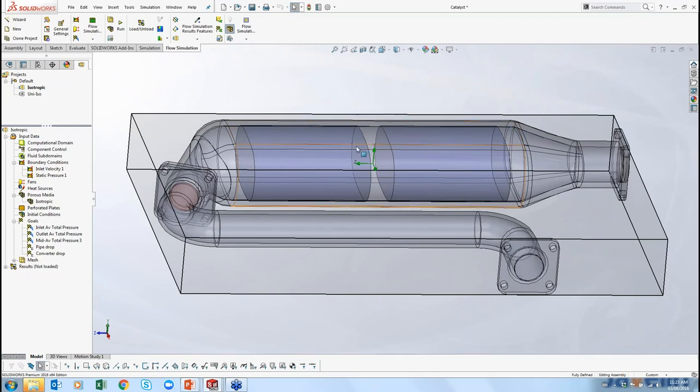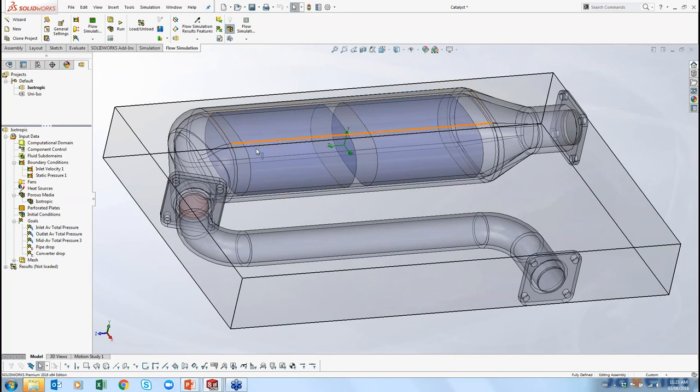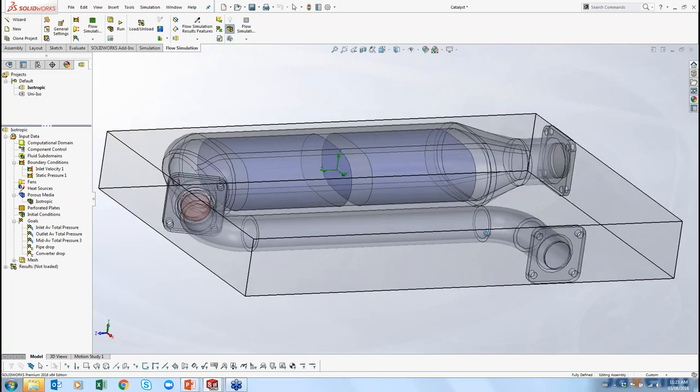So we have these two big monolith blocks in here, and those are the actual catalysts that the fluid will pass through, and those restrict the flow quite a bit. Now, those can be very hard to model. We do have some porous media techniques we can use to model them, without actually modeling the full porous material, because you'd never be able to mesh something like that. But what I might be concerned about is the pressure drop over this system. So it's very easy to set up something called goals in flow simulation.